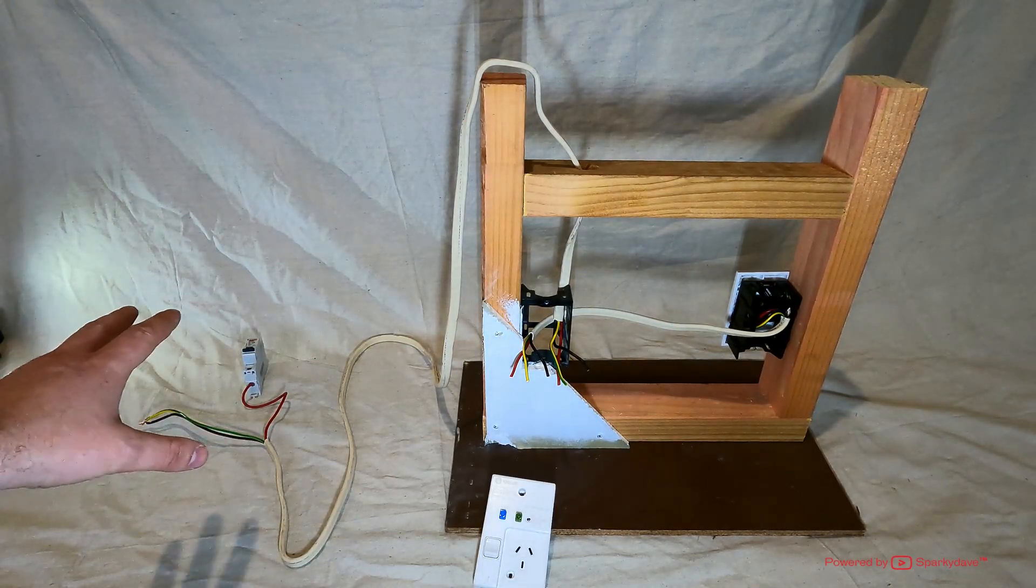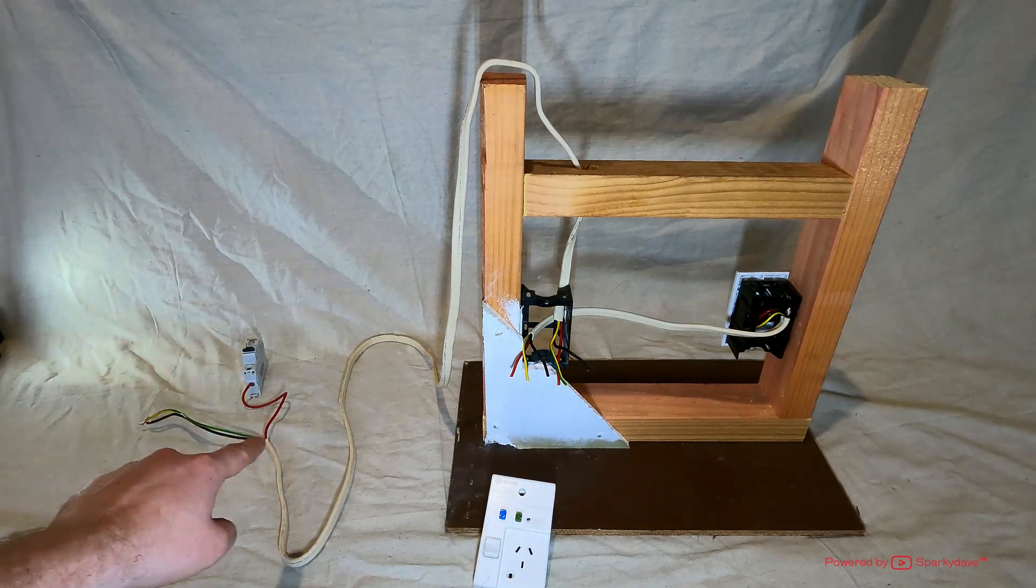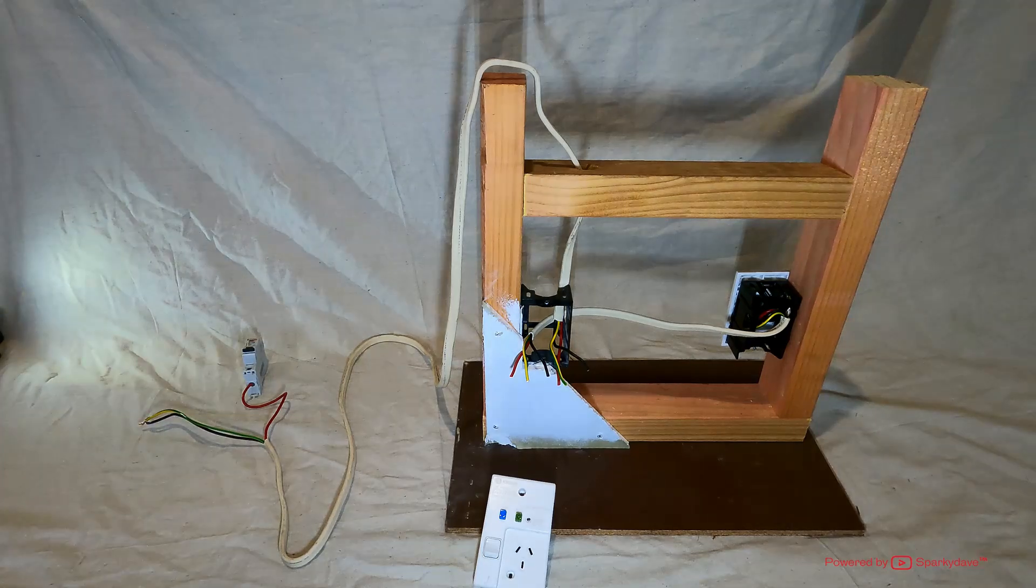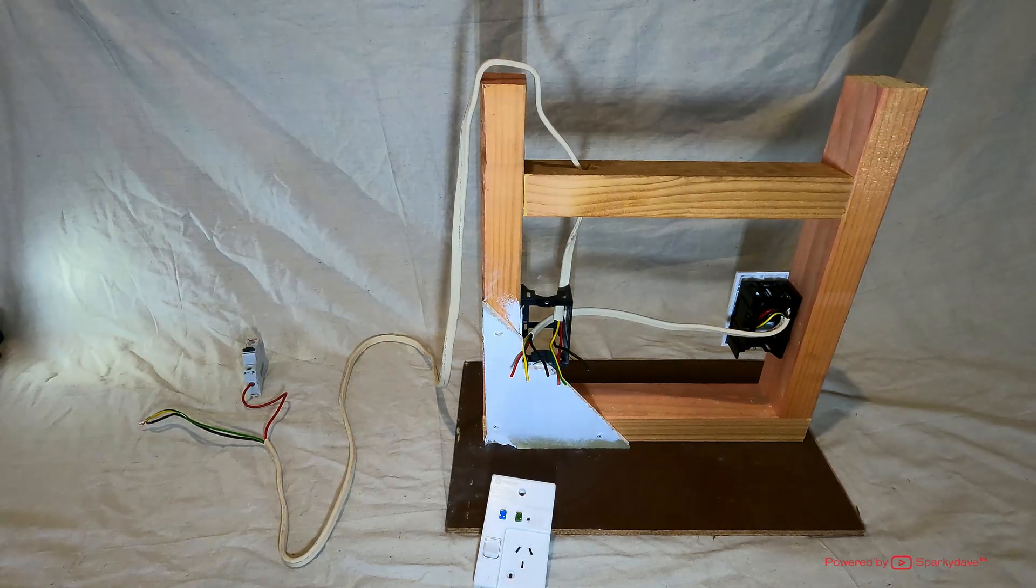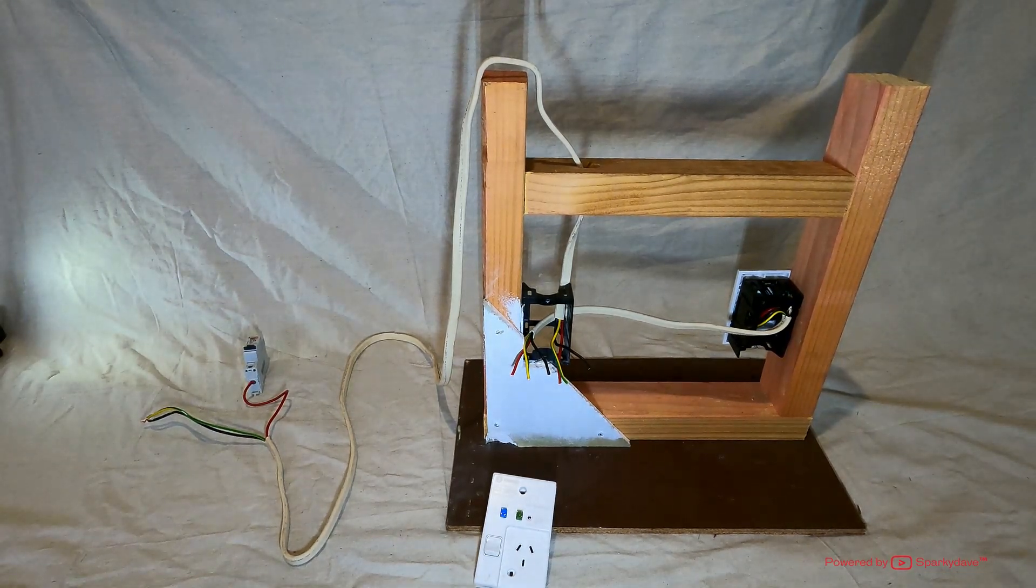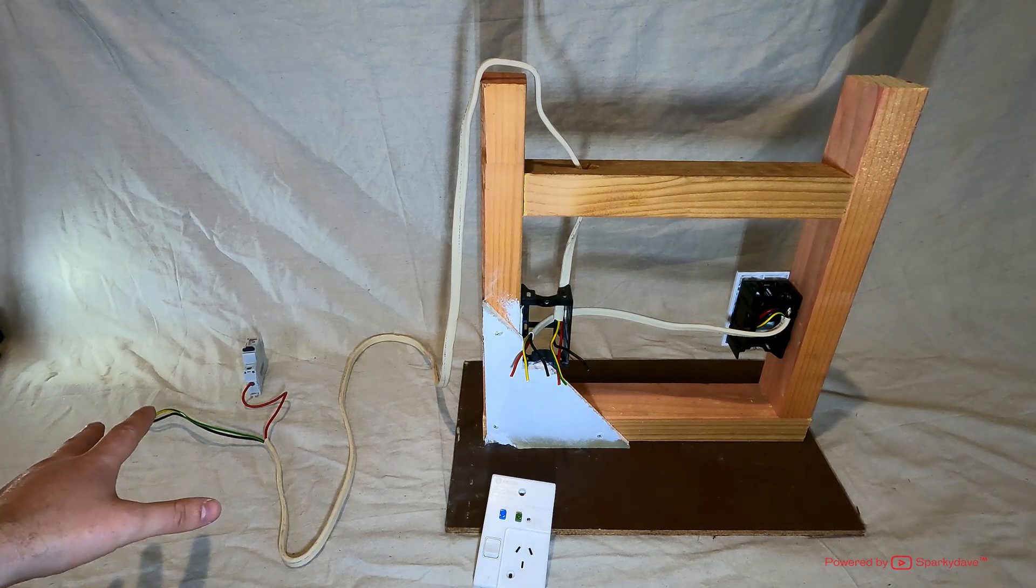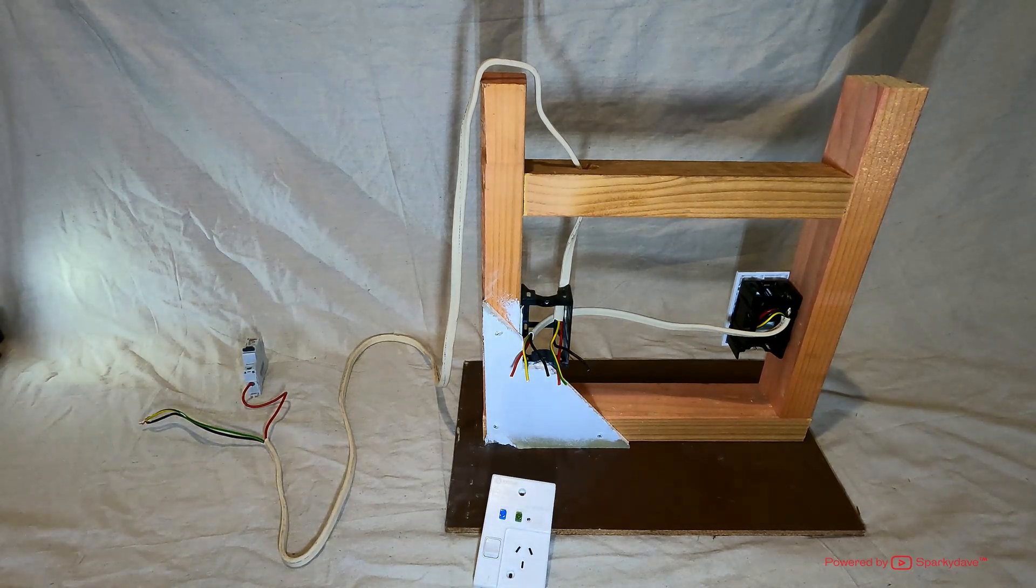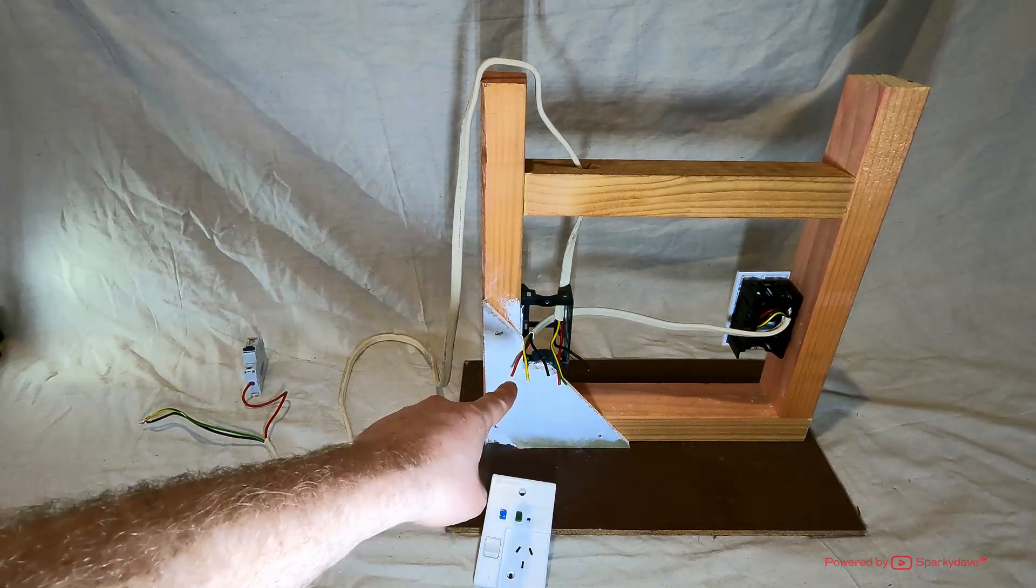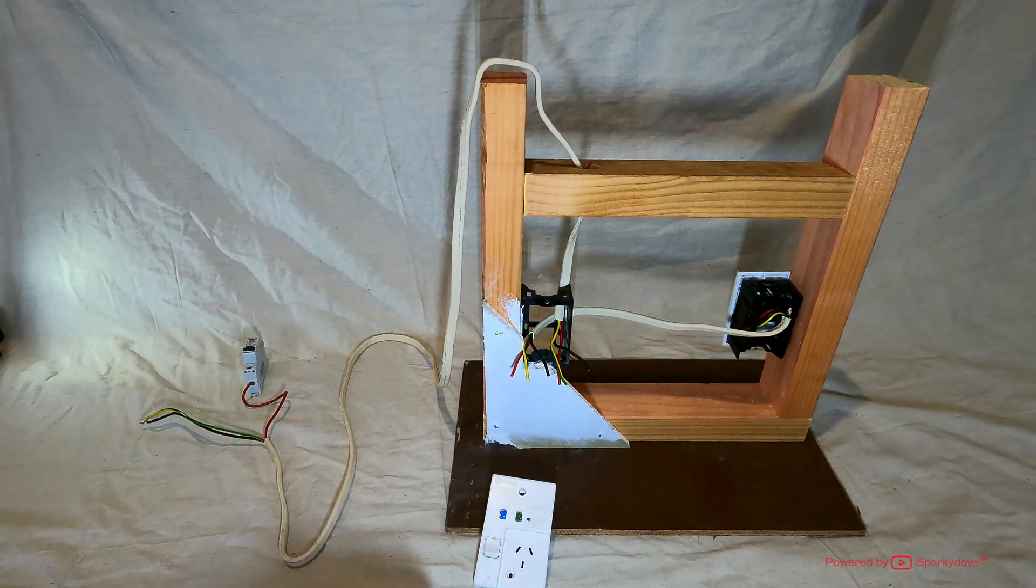With that in mind, when there's no RCD in the switchboard, the earth and the neutral will go back straight through an MEN link, so they'll be directly shorted out in the switchboard, which is what's been demonstrated here by twisting the cores together. If you want to learn more about the switchboard side of things, check out my video on switchboards in the description. Since part 2, all I've done is remove the socket here and made way to install the RCD socket.